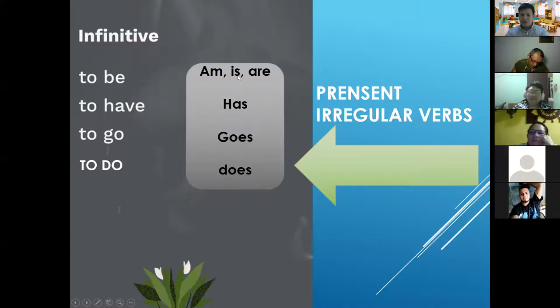El verbo to be, the verb be: am, is, are. ¿Qué significa am? Soy, or estoy. What does it mean is? Es, o estar. What does it mean are? Están, son o estar. If you notice, all of these mean the same. Todos estos significan lo mismo, solo que se va a conjugar con los pronombres adecuados. We have to conjugate all of these verbs with the personal pronoun. Right? Okay, very good.